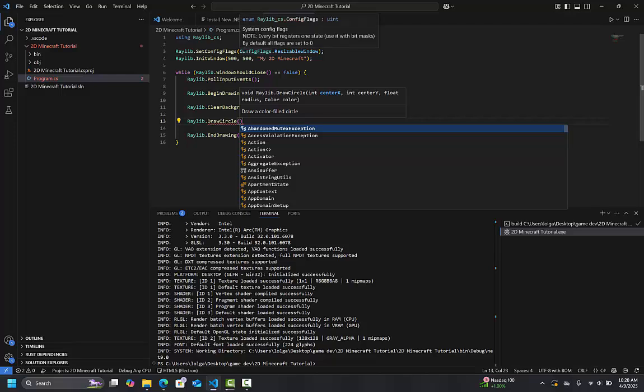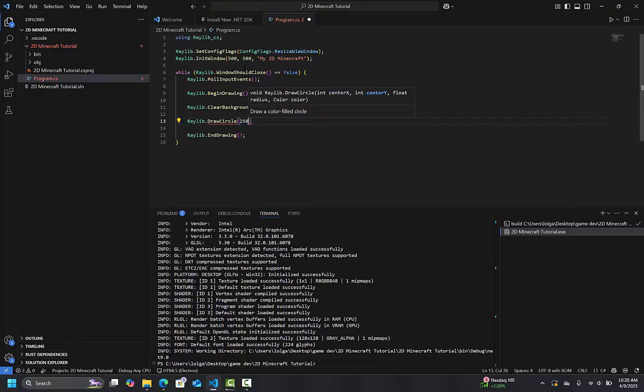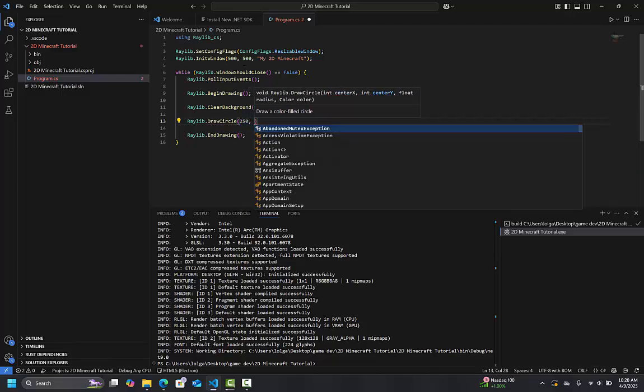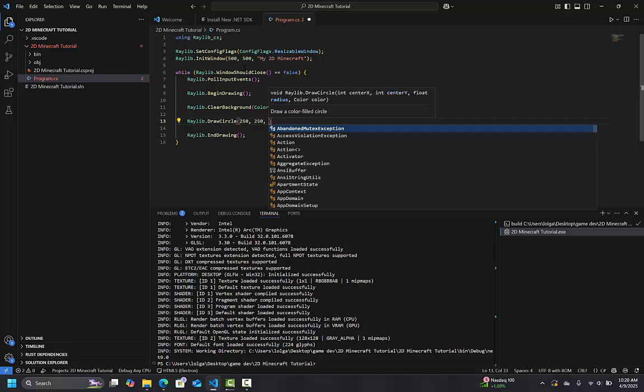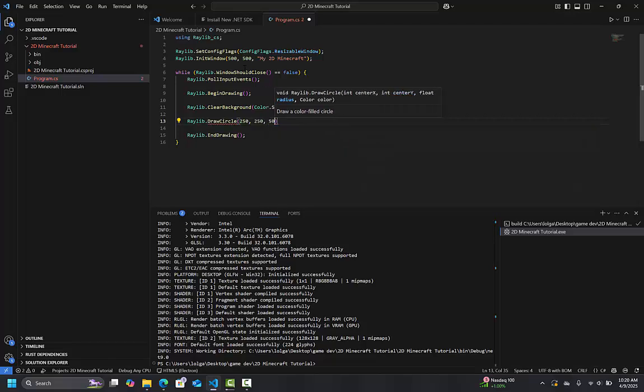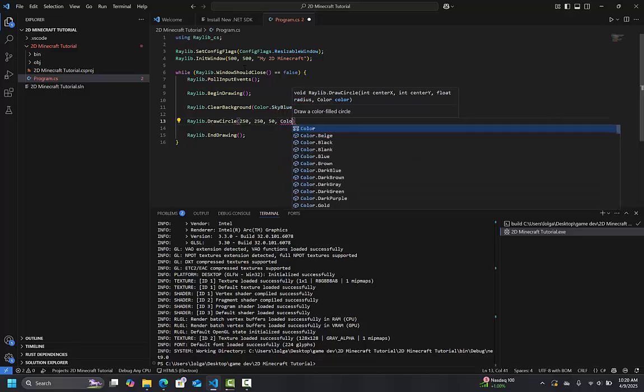Let's say that we want it to be in the middle of the screen when we first open up the window. The screen is 500, so we're going to get half of that: 250 for the X, comma, and another 250 for the Y. For the radius, we're going to give it a radius of 50. And for the color, let's go with red.